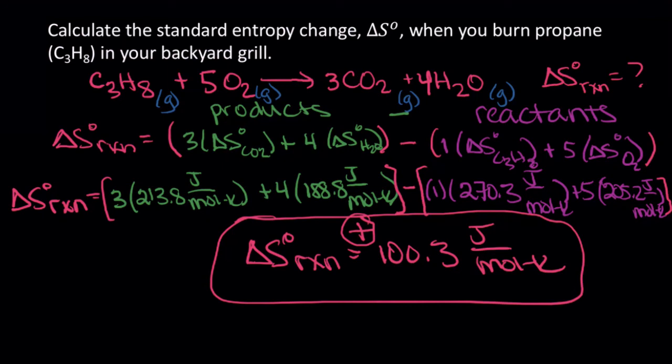So if our reaction produces more total moles of product than we had moles of reactants, then we are increasing entropy. So if we go back and look at the reaction, we have 6 moles to start with, and we have 7 moles that we end with. So we've gone up by 1 mole. So this reaction is favored entropically, and we knew that just by looking at it. But the positive 100.3 calculation is very important, and you will be expected to do one of these calculations for your exam. We're going to practice a lot of these calculations in class, so don't worry.